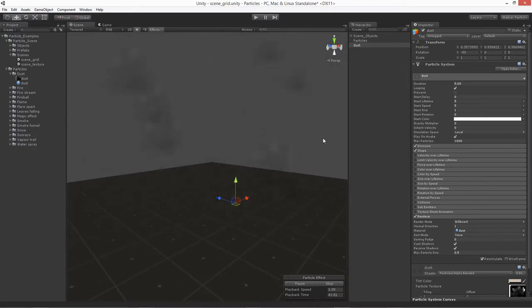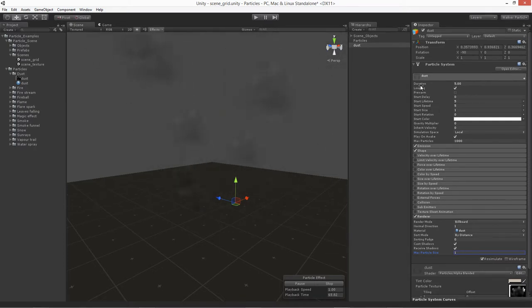So getting started, let's go ahead and go over to the render rollout. Let's make sure we finish off this element. The sort mode, let's be sure that we do it by distance, since we know this is going to be a little bit larger if it's going to cover a whole scene. Then we do want to make sure we're getting our distance right for what's in front of and behind the other one. The max particle size, let's go ahead and do 1. We want to make sure that the particle can be the full size of the screen.